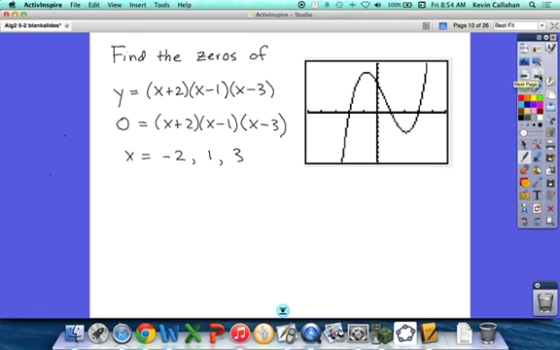Now, if you looked at the graph, what do you notice here? There's our zeros, -2, 1, and 3. Notice the x-intercepts on this graph. Where are they at? -2, 1, and 3. Right? So I graphed this. I put it on the y equals in the calculator in that form, just like it is, with all the parentheses and everything. And I let it graph it, and there you can see.